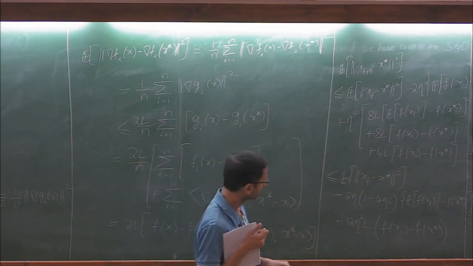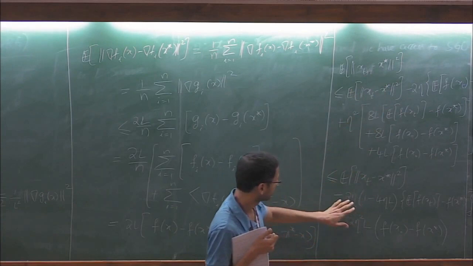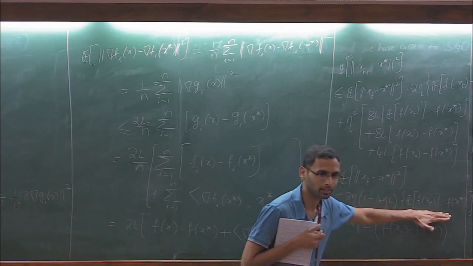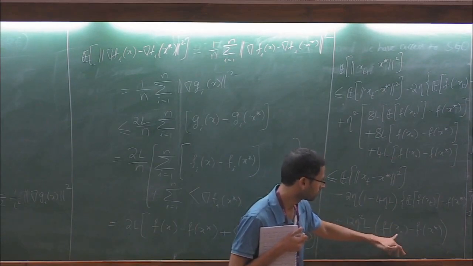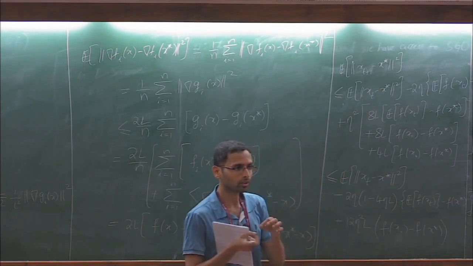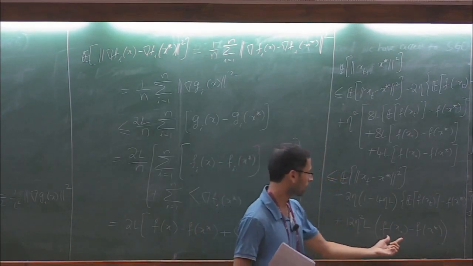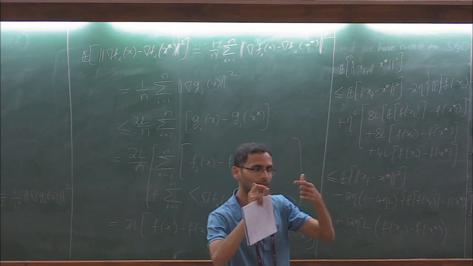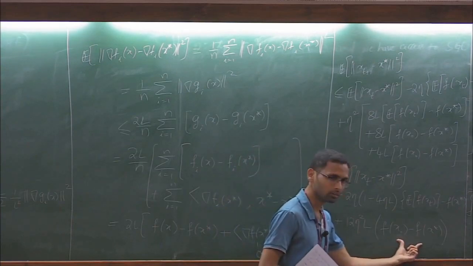Okay. So what we have seen is that the distance to optimality of x_{t+1} is at most the norm of x_t minus x star squared, minus a term which depends on the function values at x_t, plus something. This is the real variance term, which depends on the difference between the function values at x_0, which is the point where we compute the full gradient, compared to x star. So this is basically the amount of variance reduction that we are getting. Earlier, if we did not do this variance reduction, we would have gotten a constant term here, whereas because we are computing a full gradient at x_0 and then adding a mean zero term to decrease the variance, the reduced variance is actually this.